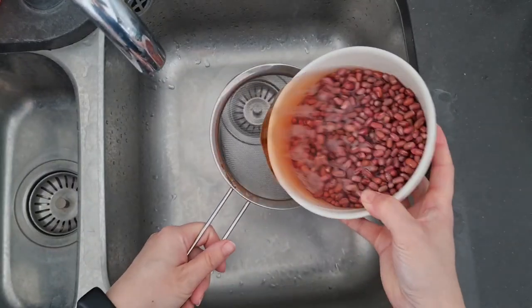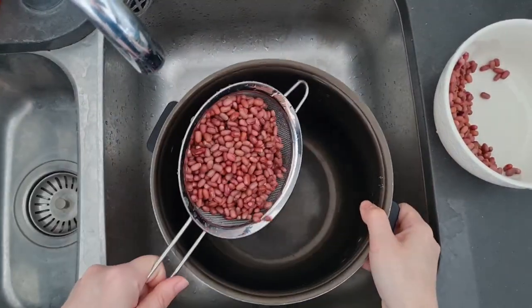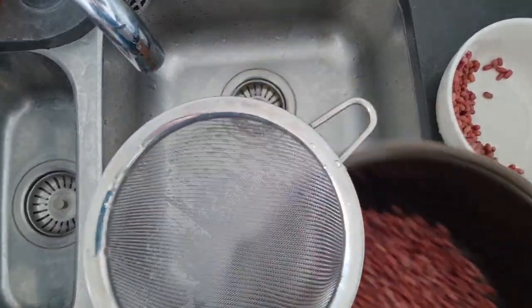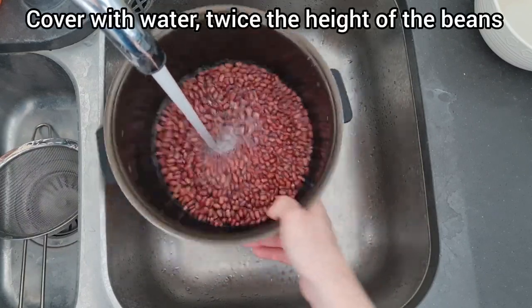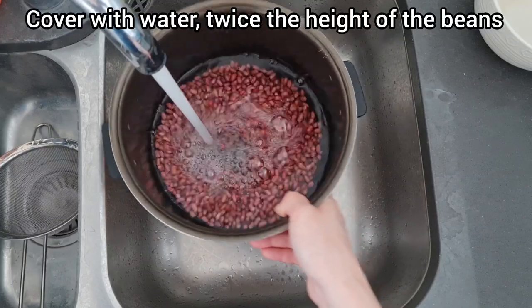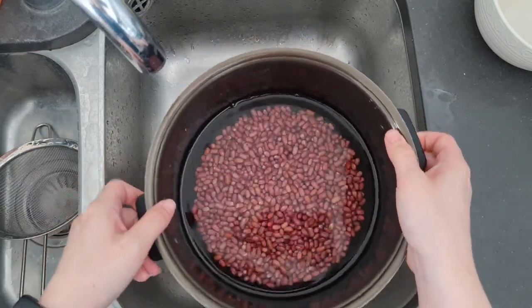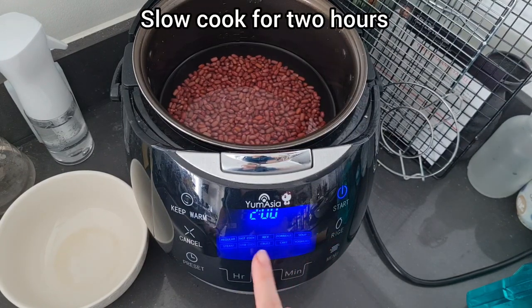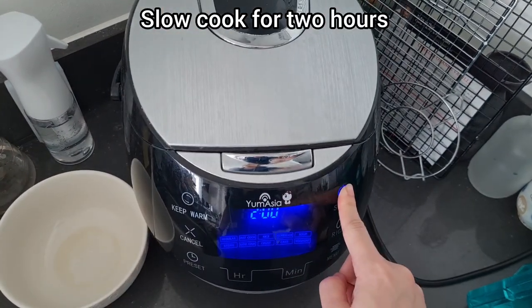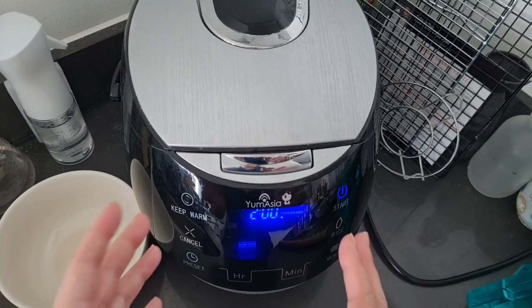It's the next day and we're going to rinse our beans — as you can see they have swollen up a bit. We're actually going to cheat a bit and cook these in a rice cooker. You can do this in a slow cooker or a rice cooker. I'm going to fill it up with water — enough that it's sort of twice the height of the beans — and we're going to slow cook this for two hours. I select slow cook, two hours, close the lid and start. If you don't have a slow cooker then you'll need to boil it on the stove, but this saves a little bit of time and effort.